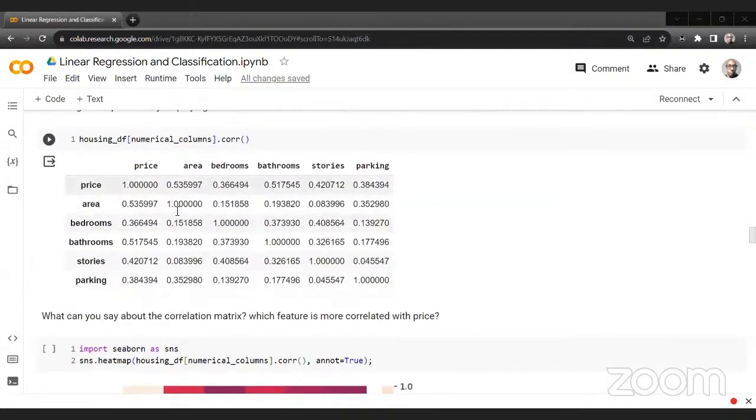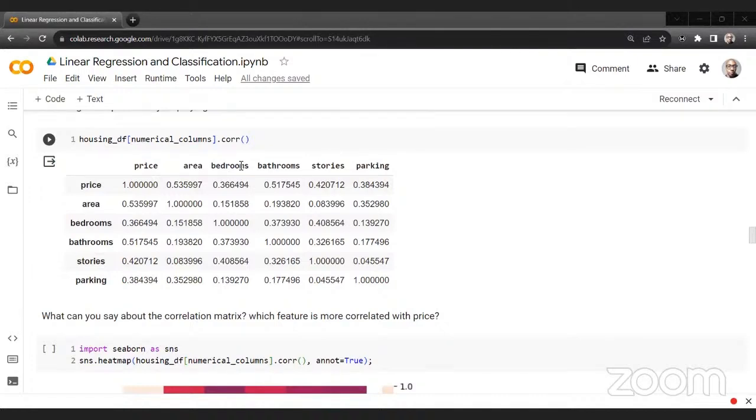The correlation matrix just tells us how much a particular feature is correlated with another one. So I don't know if you understand the concept of correlation. Correlation just gives you an idea of the direction, how a particular variable responds as a result of changes in another variable.